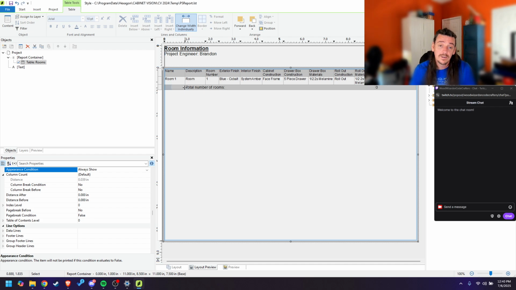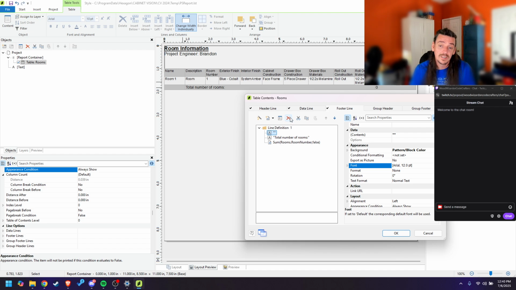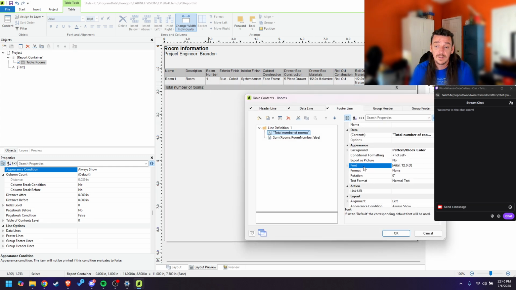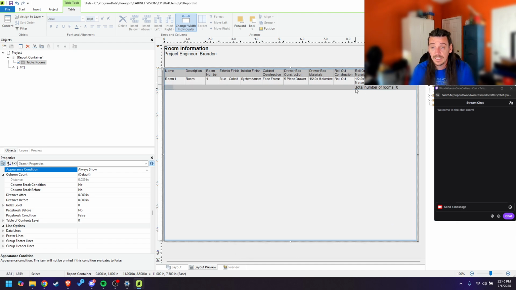And then here, one more thing, I'm actually going to delete this column as well. Move this out, bring this one over here, and then I'm going to change my alignment from left to right. And now down here at the bottom of everything, I'm going to have total number of rooms 0.